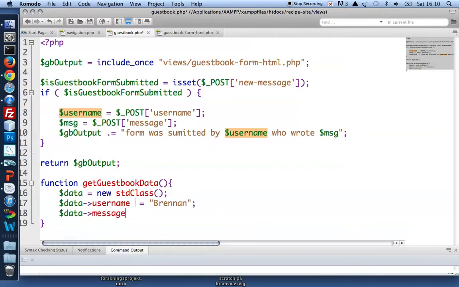Data message equals hello Thomas. Nice site. So that's my basic hard-coded data for one guestbook message. So return that data whenever the function is called.